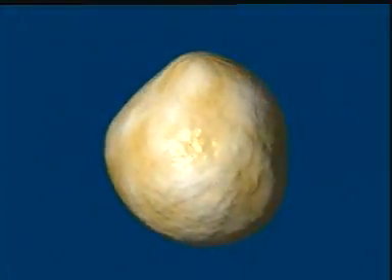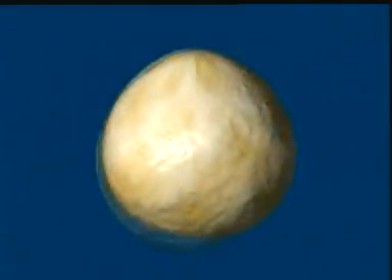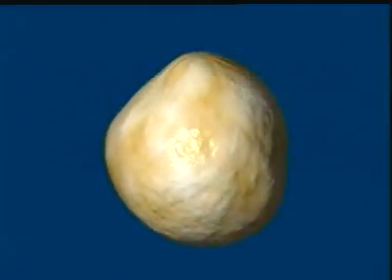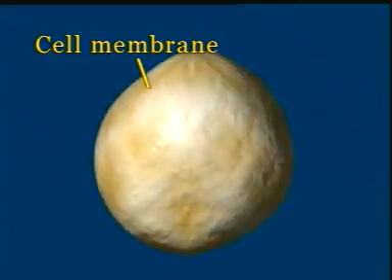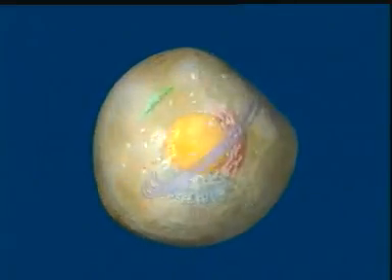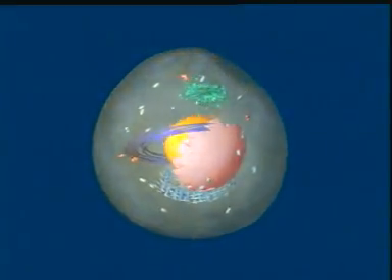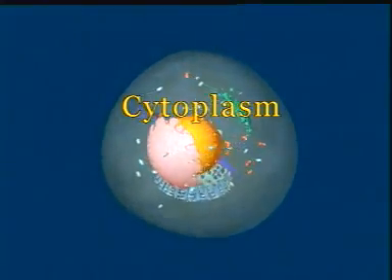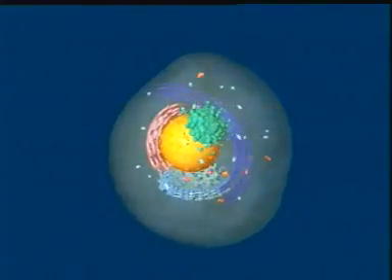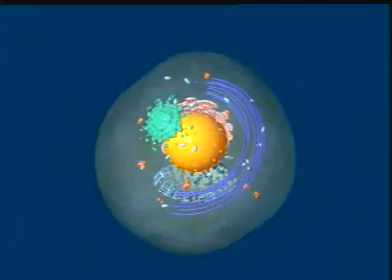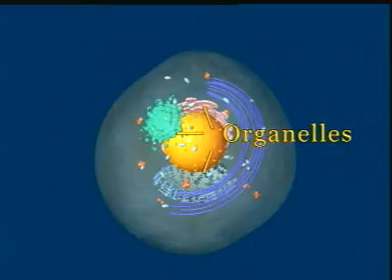This is our model cell. The most obvious thing about cells is that they have a boundary around them called the cell membrane. Everything inside the cell membrane except for the nucleus is known as the cytoplasm. The cytoplasm consists of two elements, a semi-transparent thick liquid, the cytosol, and floating in the cytosol, various organelles. The organelles have a wide variety of shapes.